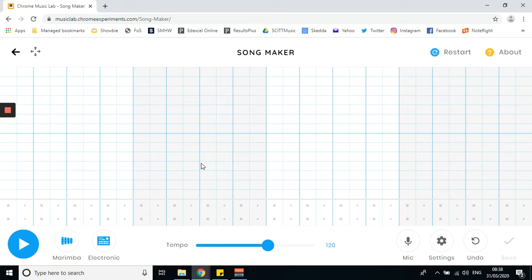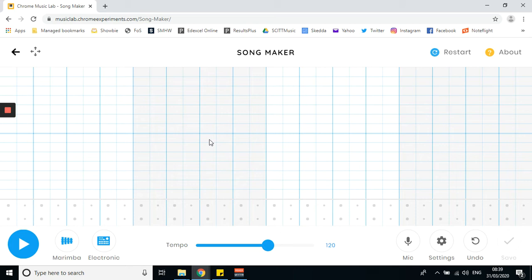So we're looking at Chrome Songmaker to do this composition, if you haven't got any other software to do it on. And the problem with this software is you will have to do this task all in one. I'm afraid you won't be able to save it and come back to it, it does make it tricky to do that. You can send yourself a link and go back to it, but it's a little trickier to do. So just be aware you might want to do all this in one rather than come back to it in bits and pieces.